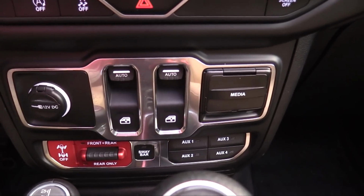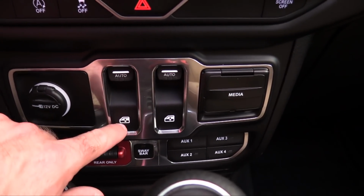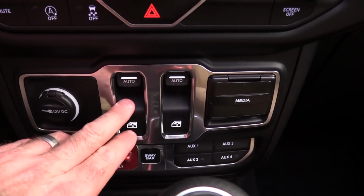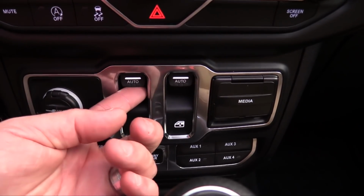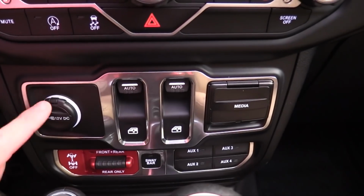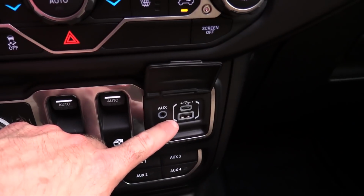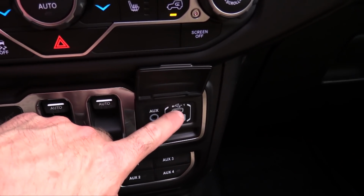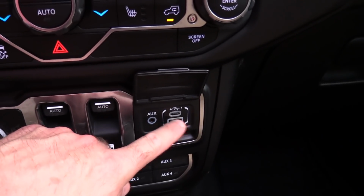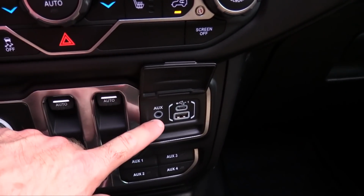Now unlike the old days with the manual window controls, we have this stack right here. And what's interesting is the way it operates. It's really kind of a toggle up system versus just a simple understanding of pressing down. But what you do is just simply press here, press down, and it operates. Really not that difficult. Got some power supplies over here on this side, and you do have nice media selection over here on the left. What's even better is the new USB-C, one of the latest connections instead of the old school USB. This eventually will go away, and maybe one day the auxiliary jack.